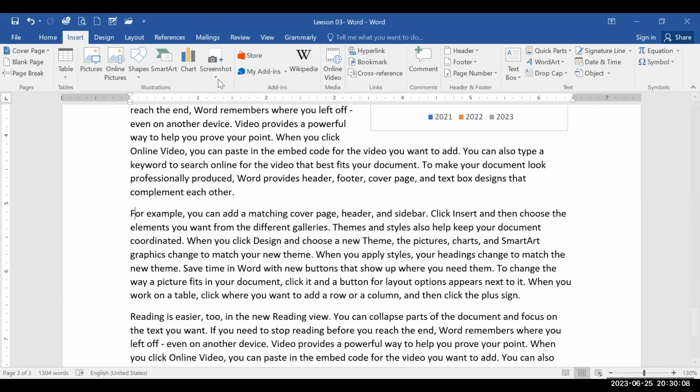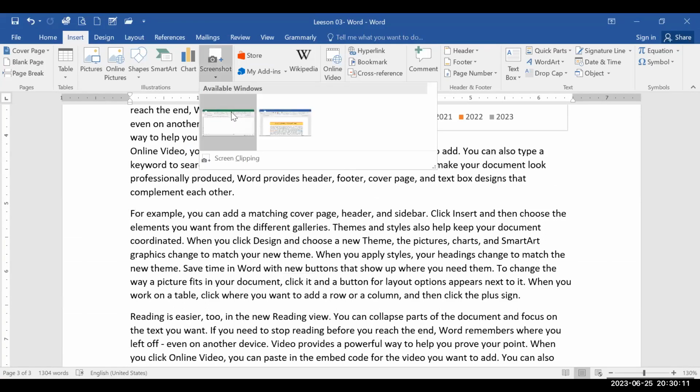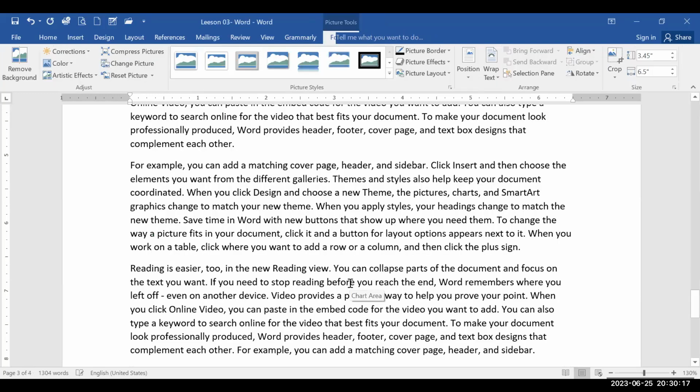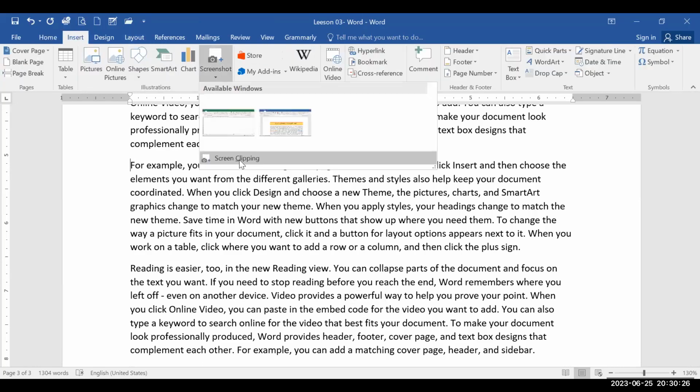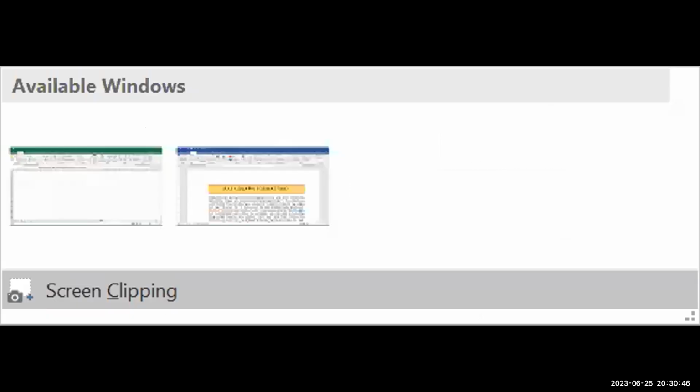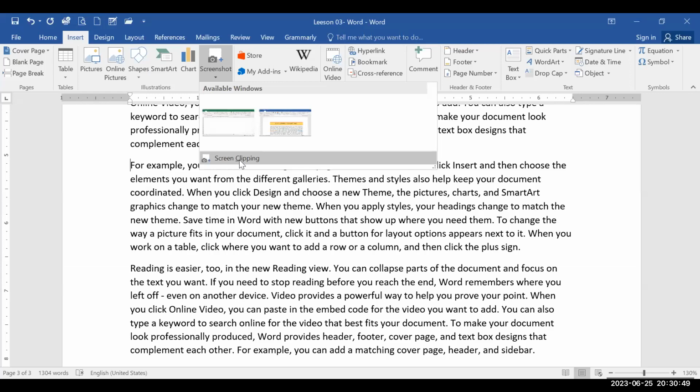if I click it here, screenshot, now you can notice here, this Excel is here. If you want the full screen, you can just click it, then the Excel screen will come here. No, I don't want the full screen. I need only one portion of the screen. So how can you do it? You can click the screen clipping here. When you click this clipping, your Word document will minimize and your Excel will come to your screen with a shaded color. Then with your mouse pointer, you have to draw the area that you would like to have in your Word doc, right?